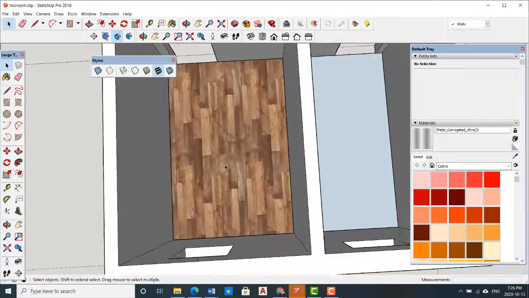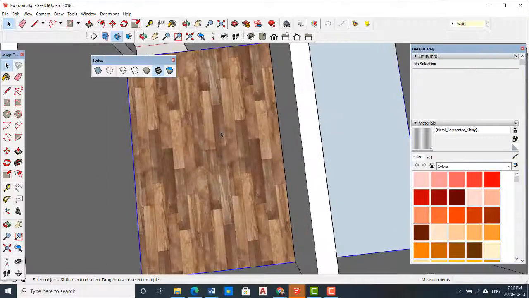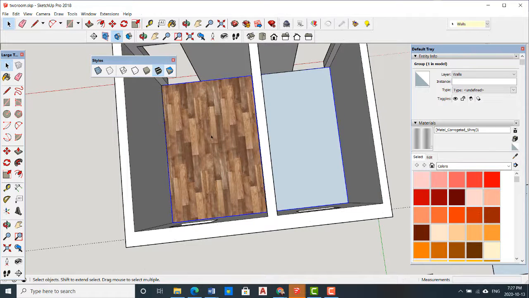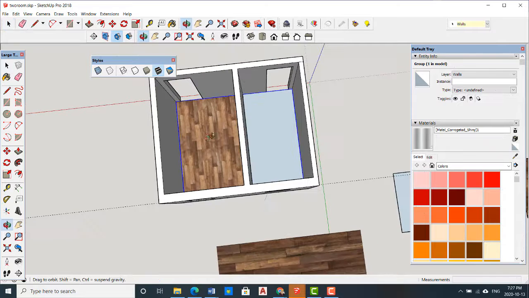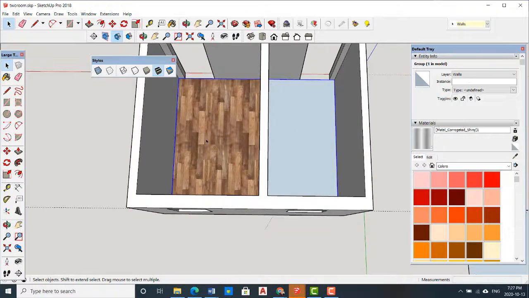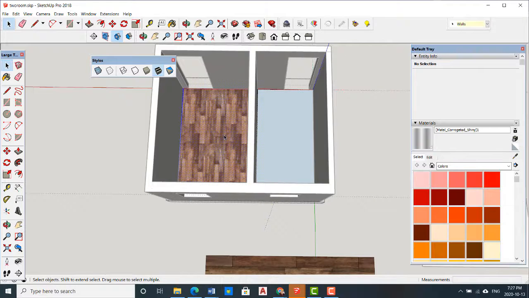Okay, so that's this. There are two other options, but they're not really relevant to this one. I would show you maybe another example, and I'll show you something later. So now I want to apply this material there. As soon as you apply your image as a texture, it becomes a part of our material library.